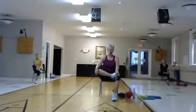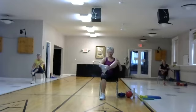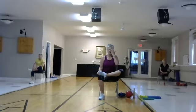We hold our stretches for about 20 seconds. Gives that muscle a good chance to release. Get longer, get stronger. Good. Other leg. Sit up tall. Slight lean forward. Hold that stretch. Nice big breath.